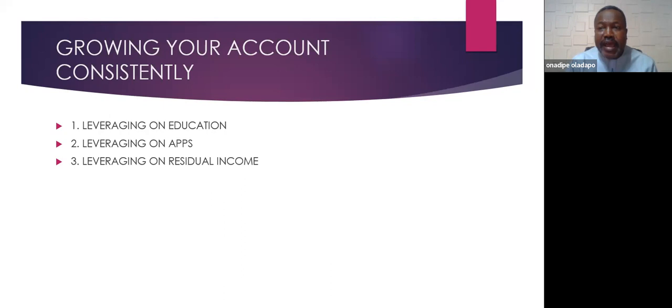Then also you can leverage on the apps. You have the swipe option and also the Blaze. These are apps that send trade ideas to your phone. And no matter how busy you are, you can just do a simple copy paste and profit from it. Then, of course, you can leverage on residual income. And I'm telling you, if you leverage on these three, it's really, really going to help you to grow your account consistently. I'm sure every one of us wants to grow our account consistently.